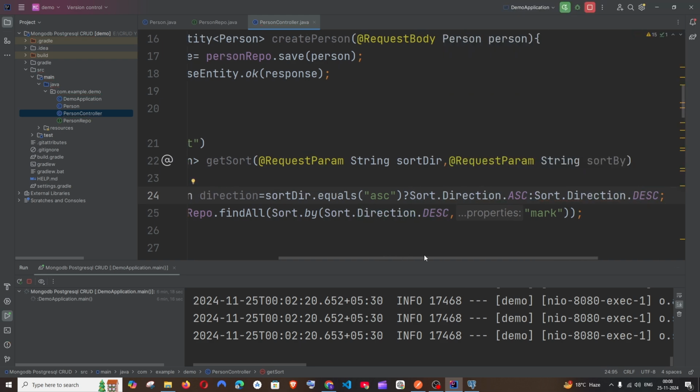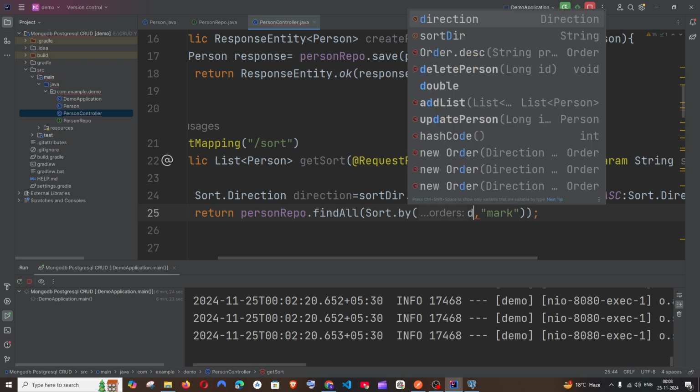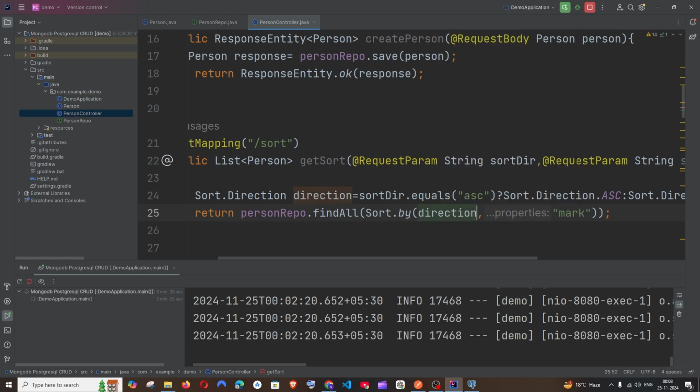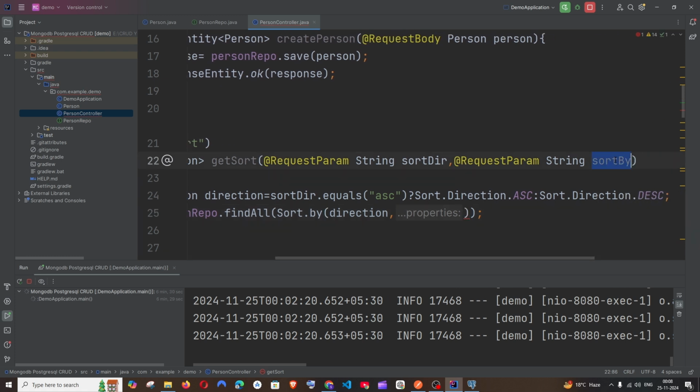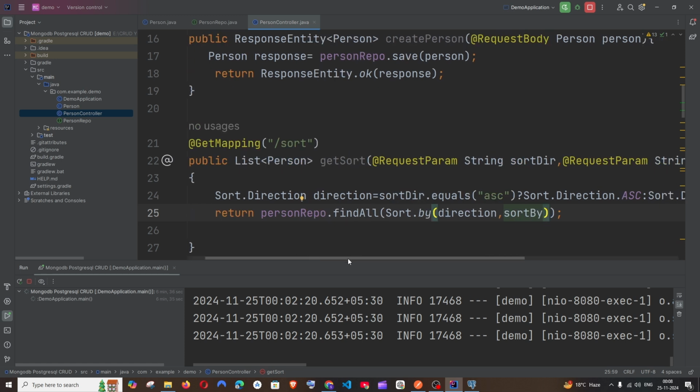So this is basically the code, and after this here we have to remove this, and it's going to be this variable direction, and we have to remove this mark by the sortBy value that we are passing from Postman, like this.